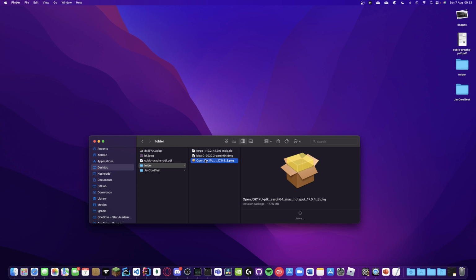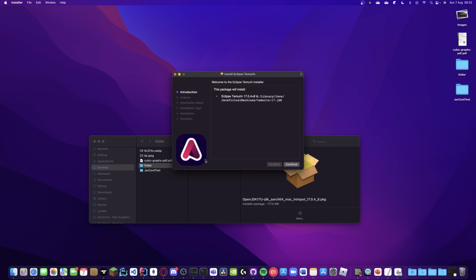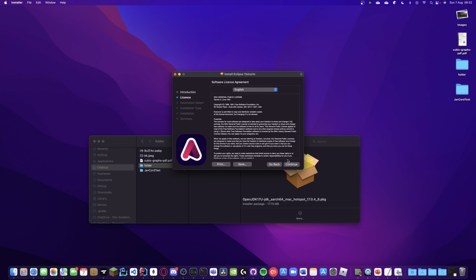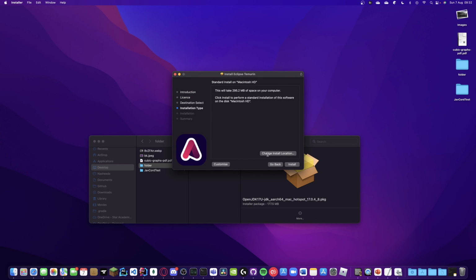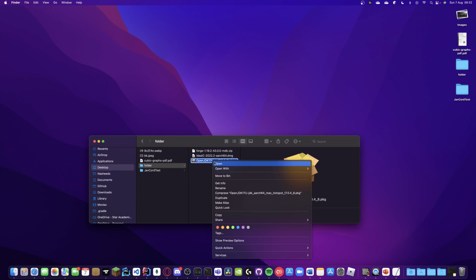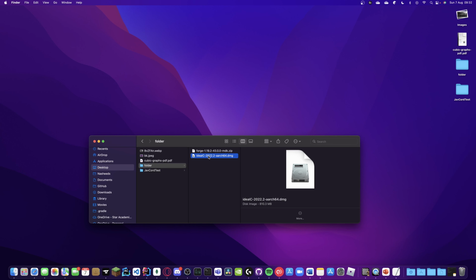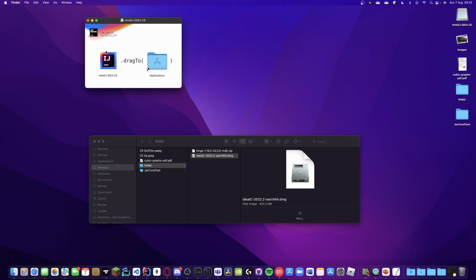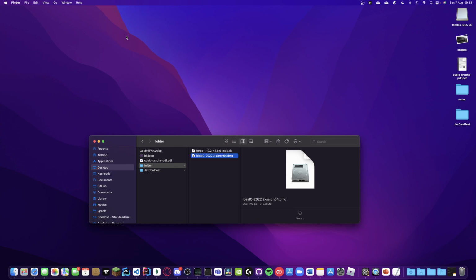So first of all, you want to start by installing Java version 17. You want to go through the process, you want to agree, and select where you want to have it installed. Just use the default and install it. But I've already got it installed, so there's no need for me to do that. And to install IntelliJ, same thing. You want to move the Community Edition to the Applications folder, and then double click it, and then everything should be sorted. I also already have IntelliJ, so there's no need for me to do that.